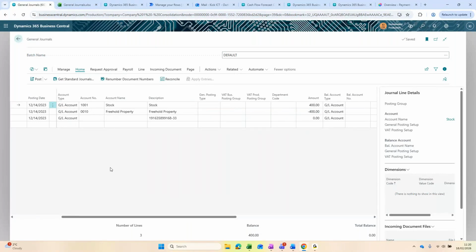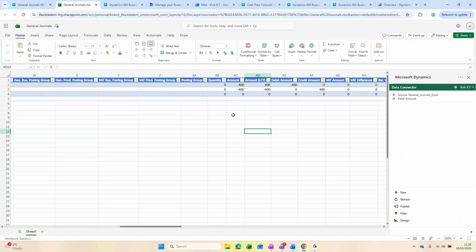Whilst obviously we want people to work as much as they can on the system, Excel is a fantastic tool for data entry. It's a fantastic tool for analysis. This can also work because it allows us to refresh and pull data as well. So rather than having to use queries and set up data feeds into our Excel sheet, we can actually just use this connector to pull them through. So again, significant value of having a BC SaaS product working on this.